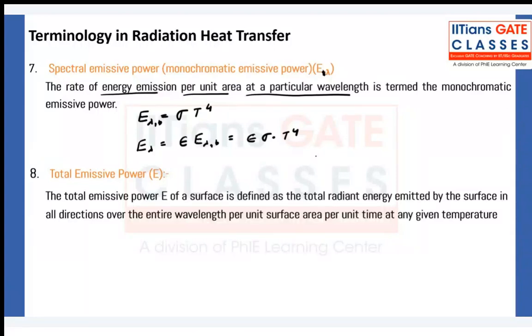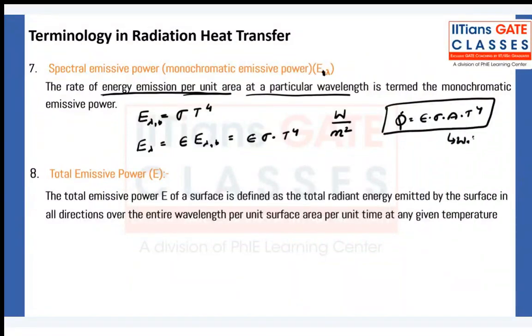Yes, very nice. The whole thing is energy emission per unit area, in watt per meter square. Now, if I need to find out heat transfer, I need to multiply it by area. So if you ask me to calculate heat transfer, then it is emissivity, absorptivity, area, T to the power 4. This is how I can calculate heat transfer in watts.